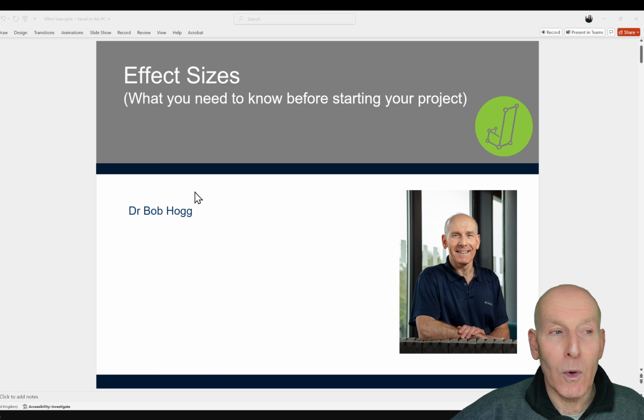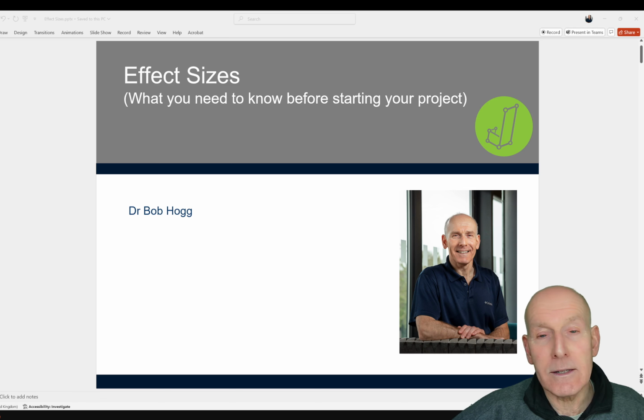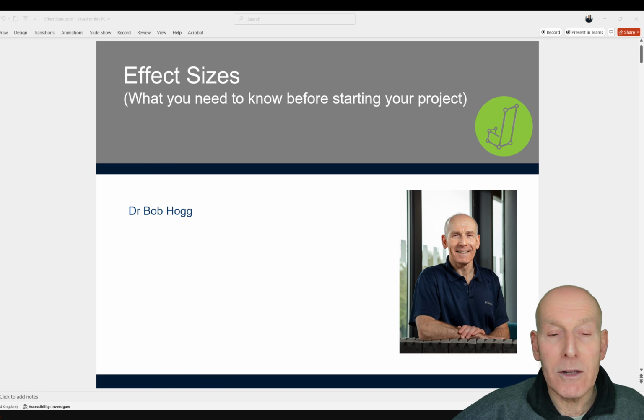So let's have a quick look at what effect size is and what are the limitations of the p-value, for instance, when we look at classical statistics, which is why normally academic journals require both p-values and effect sizes to be included in any analysis. And we'll also have a look at some key effect sizes, and this is not an exhaustive list but just gives you an indication of some of the effect sizes that you might see in the literature and indeed inside of JASP.